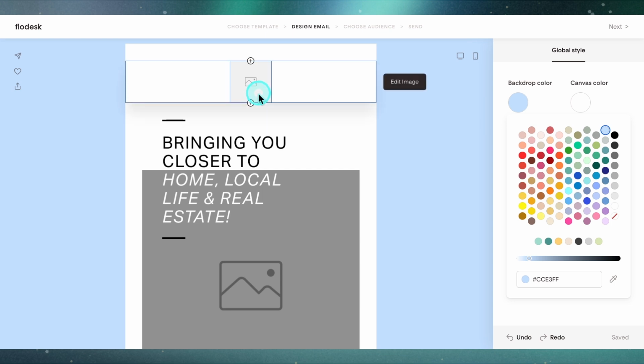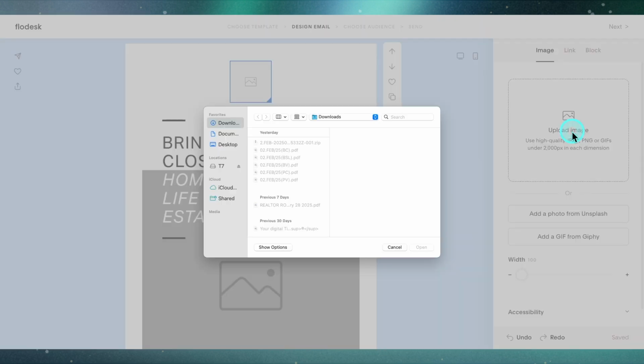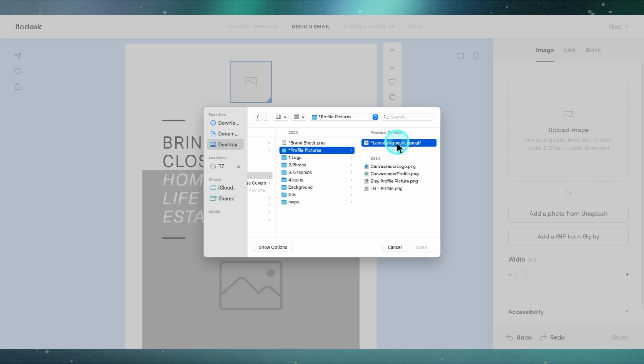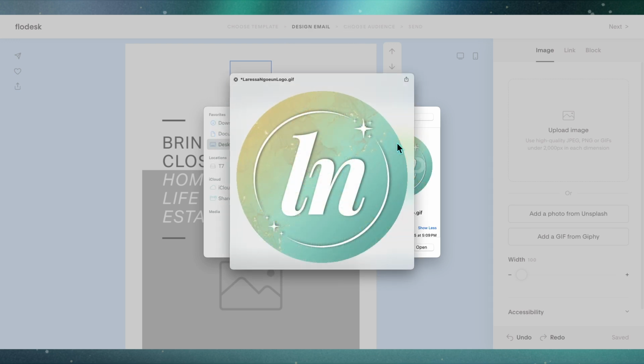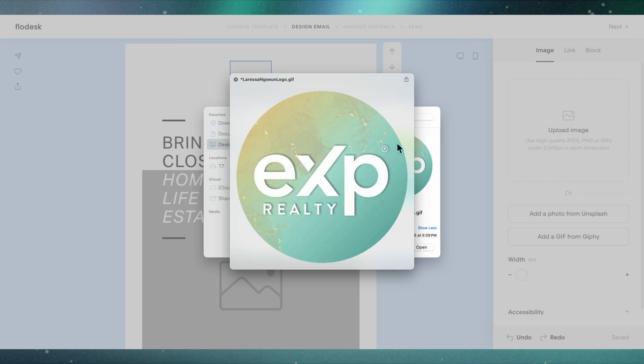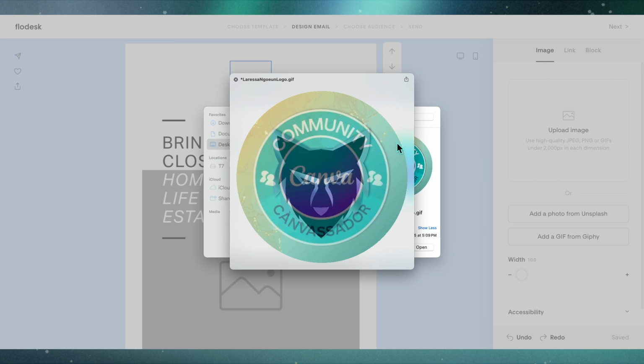All right. Next thing is I would put an image of either yourself or your logo, or for me, I like to use what's called a profile logo GIF. So let me go ahead and find that. Alrighty, I found it. So this is what I call a logo profile GIF. So if you have multiple logos and multiple entities that you represent, you can create a GIF of all of your logos. So I have a tutorial on my channel where I show you how to do that.